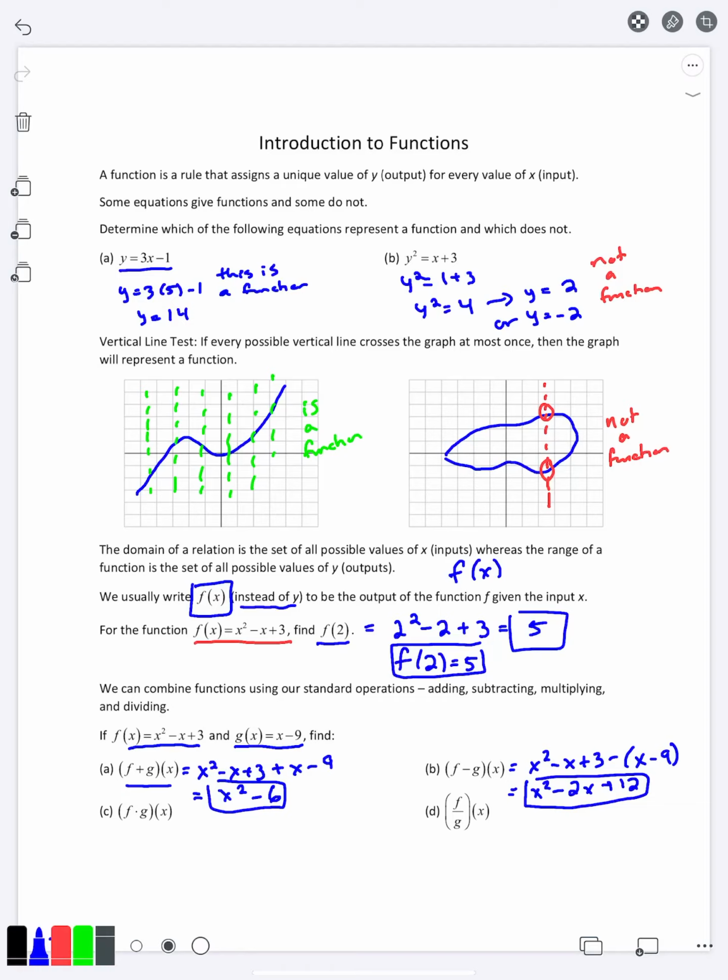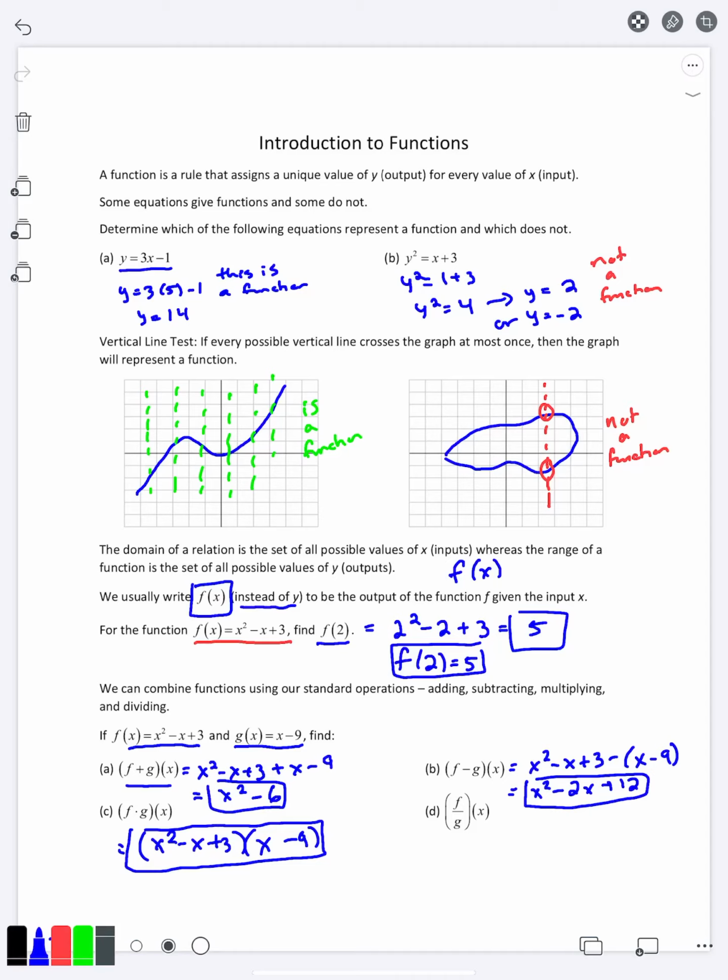We can also multiply them. So this is f times g here. So we would go ahead and put down the f function, x squared minus x plus 3, then the g function. And you can certainly go ahead and multiply those out and simplify them. I'm not going to bother with it right now. There are times in math where it's better to leave things separated like this rather than actually working it all out. It just kind of depends on the specific problem, what your goal is. For right now, I will go ahead and leave it like that.